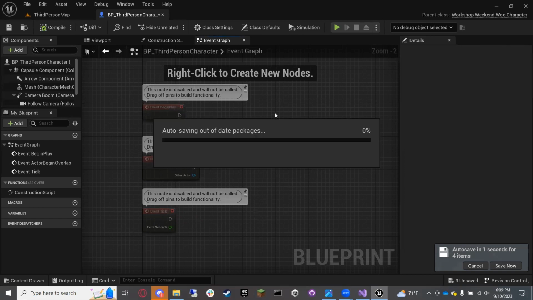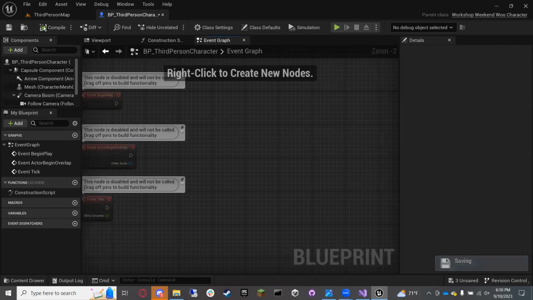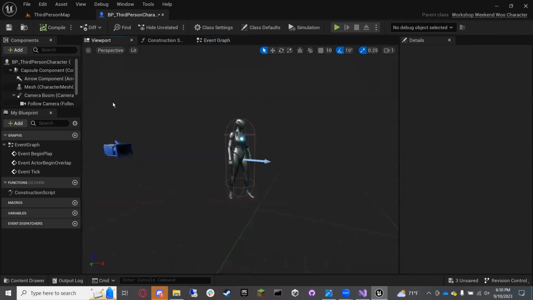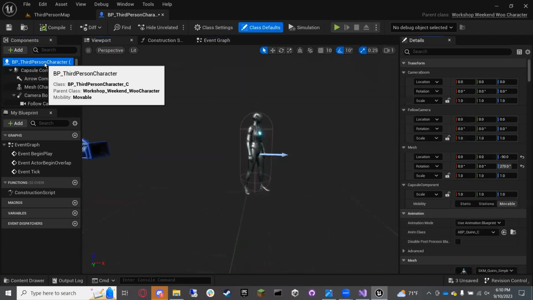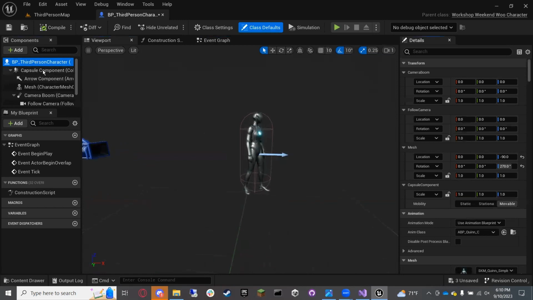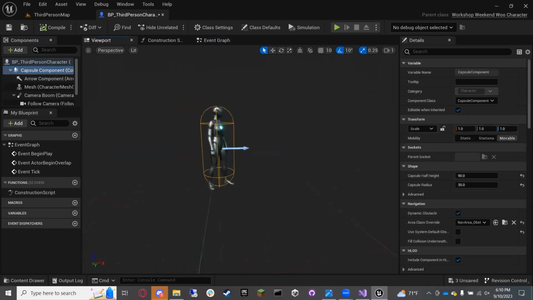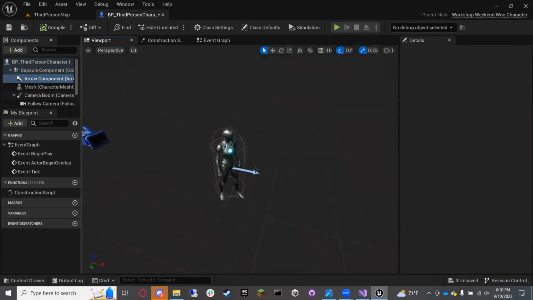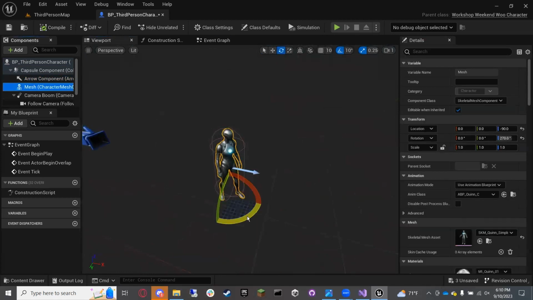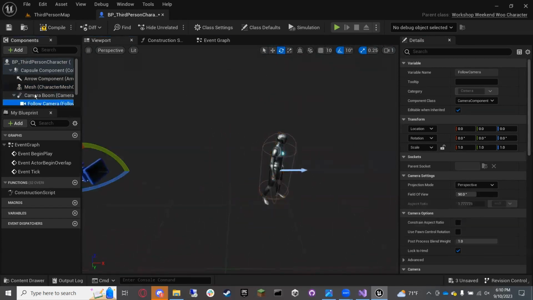There's a lot of things you can do in blueprint. It's very cool. On the left side, you'll see the components that represent the actual character itself. So here we have the root object. Underneath we have the capsule component, which is for its collisions. This arrow right here is for showing the front of the object. If your mesh was not facing the right way, usually when you put in your meshes, they might be facing to the side. You want to face it towards the front of the actual object where it's going to spawn facing.